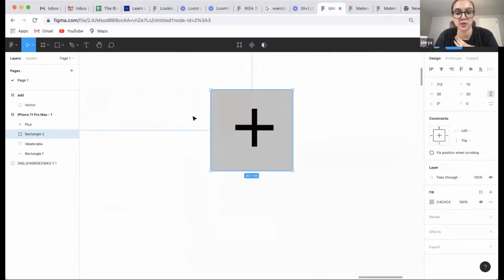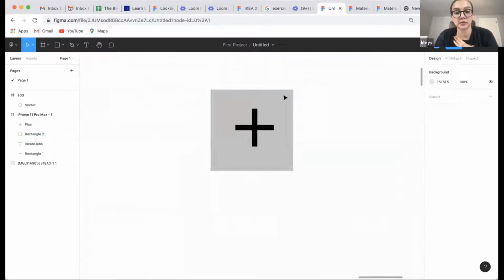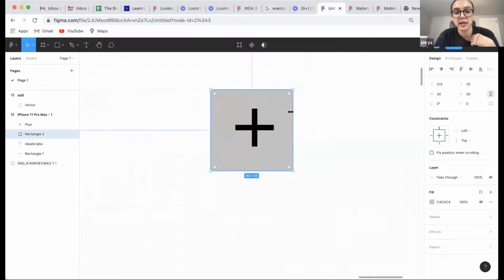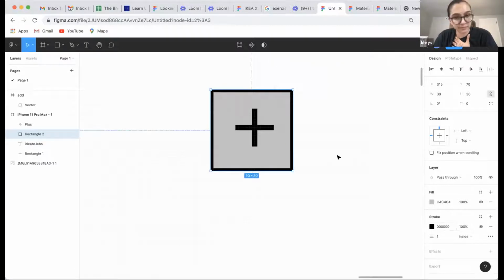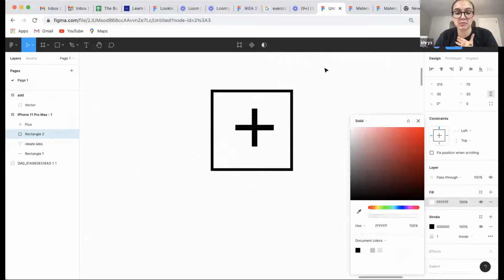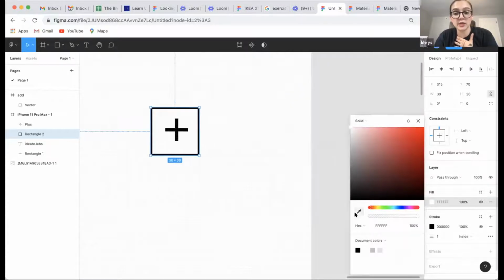Well, there's a bunch of things we need to do. Number one, give it a stroke, so an outline. In Figma, your items will always come without a stroke, just a fill. So over here, you'll notice fill. I'm going to first do the stroke because I don't want to lose my component. If it's white on a white frame, I'm going to lose it. Stroke is always going to be black. Black is great for this because it's a black outline. And now I'm going to once again click fill, and choose white. You're always welcome to use the eyedropper tool in case you have a specific color you want to use. But again, for me, I'm just using white.